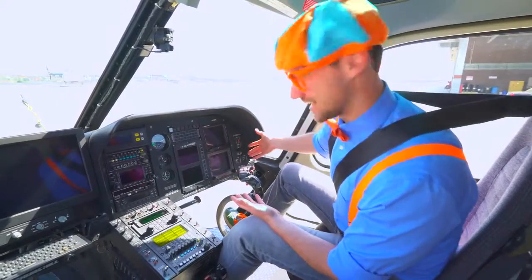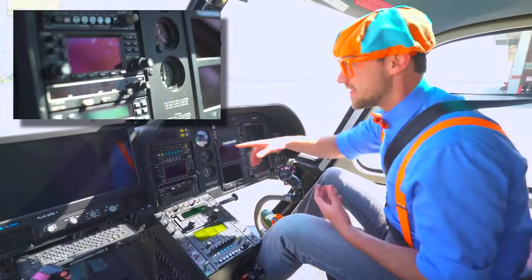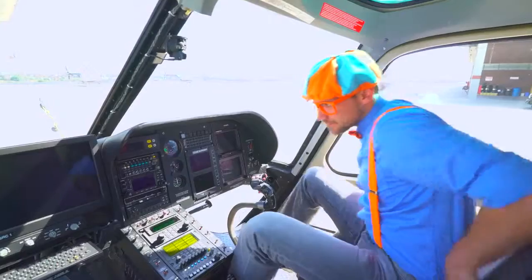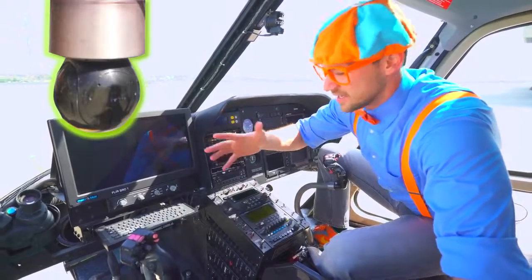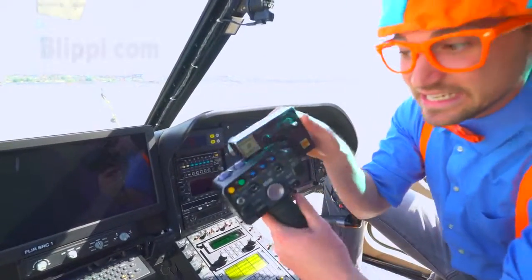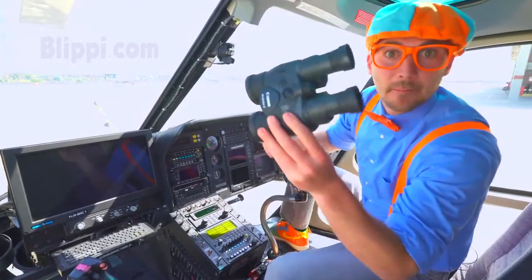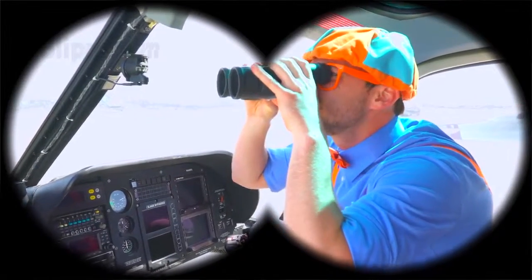And the instrument panel. Wow, like the altitude, the airspeeds, the RPMs, the aviation radios, the police radios. Wow. Hey, let me unbuckle to show you this. Look at this. This screen, that's where you see the camera, the FLIR, and this is how you operate it. Look at this controller. It's so neat. It's like a video game. Oh, and last but not least, binoculars. These are used for suspects from far away so you can see them.